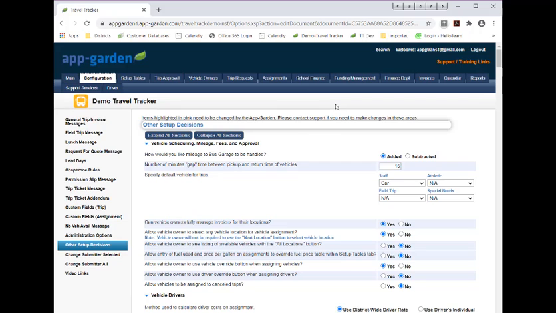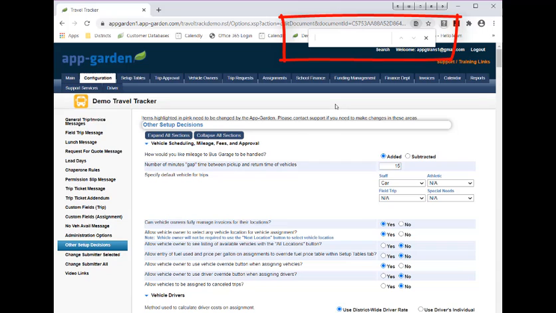One helpful hint in the Expand All Sections is that you can find certain topics and certain information in the settings. If you use your keyboard and click on the Control button at the same time you're clicking the letter F on your keyboard, it will open up a little window here. It's a find window to help you find information. And so if you were looking for something in particular, you could use a keyword, for example, to find something in the Setup Decisions in one of the settings.